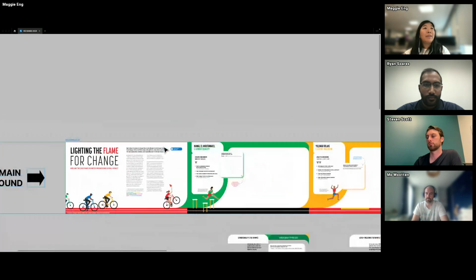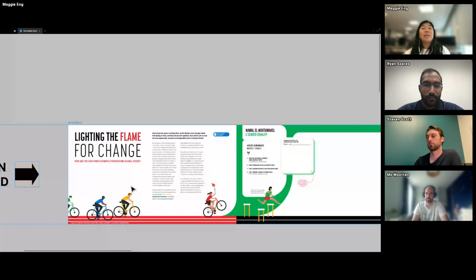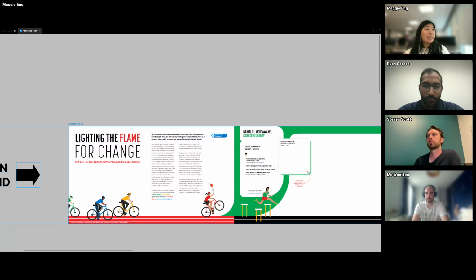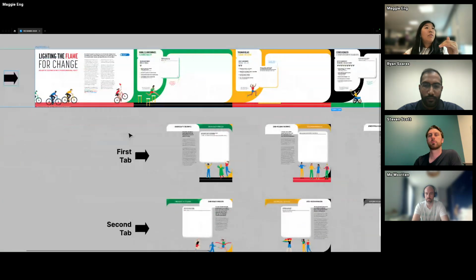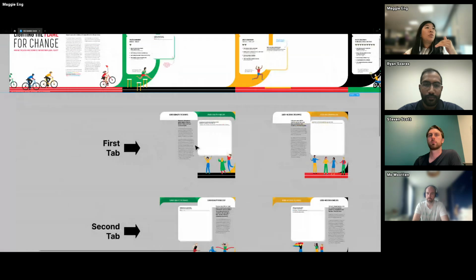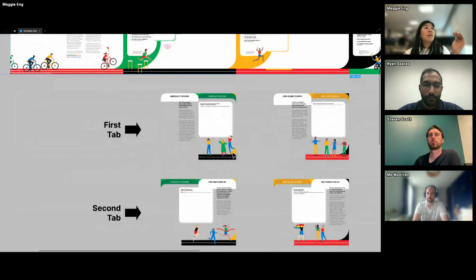And the reason we landed on 5 stories is because the Olympics have the 5 different Olympic rings put together. We just thought it was a great opportunity to have 5 stories, 5 colors representing the 5 athletes. Okay, so this was our main background. And then for view 1 and view 2, we had different tab views, as you can see here, that were then created.